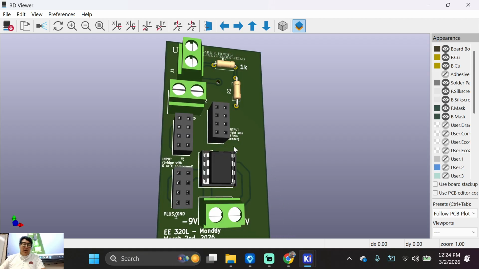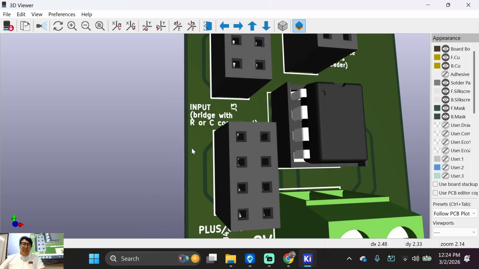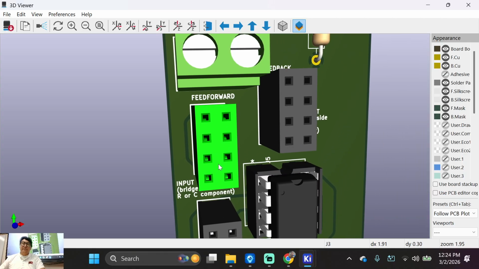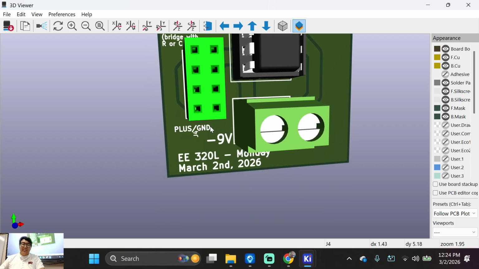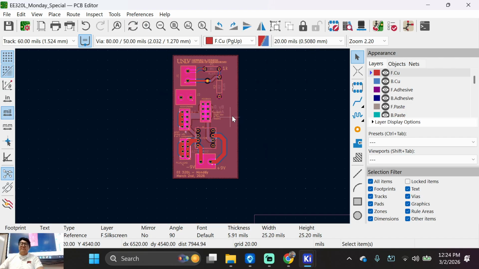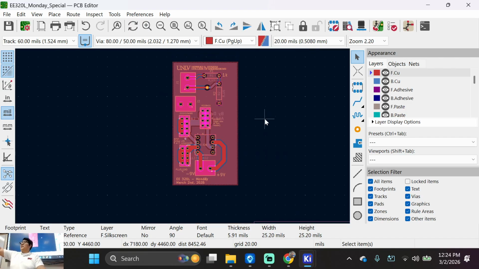When you come back from Hawaii, or San Diego, is this going to make sense right here? Feed forward, feed back. This is plus and ground. Who's ready to DRC this? One last thing, and this is the design rule check. I think a majority of you, if you're not following along, I will give you this note.